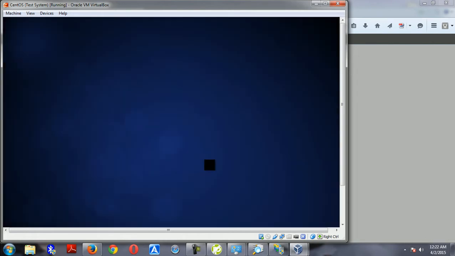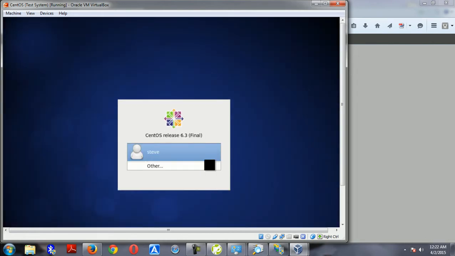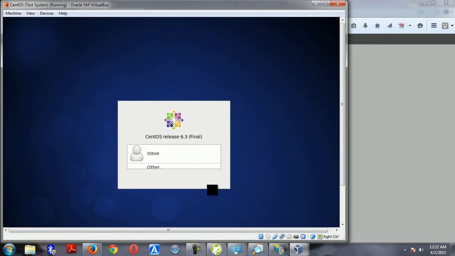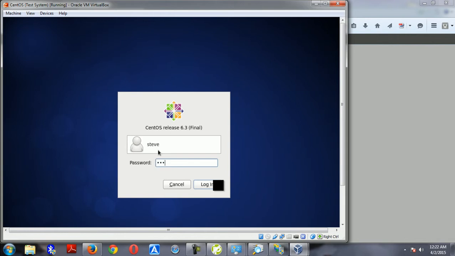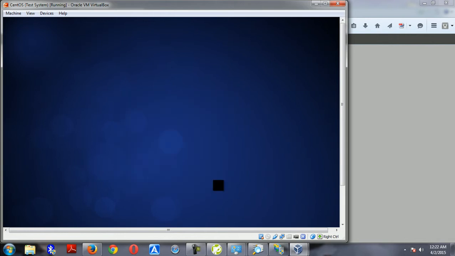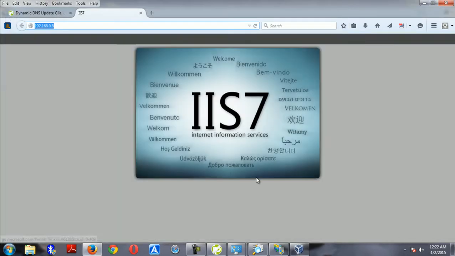So basically this is my virtual operating system here. It is CentOS version 6.3. I don't know how many of you may have heard of it before. It's a Linux based operating system. So I'm just going to log in. I'm going to make it full screen so you all can see.